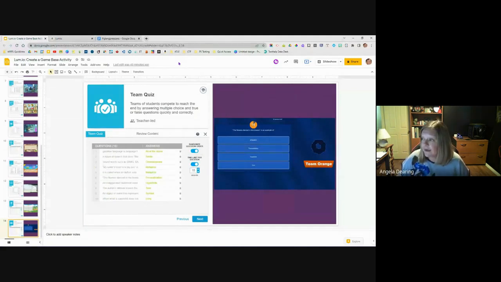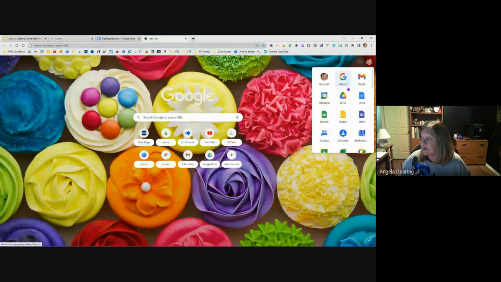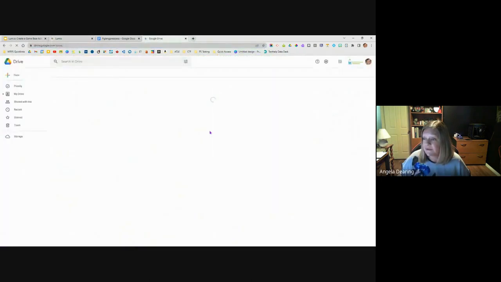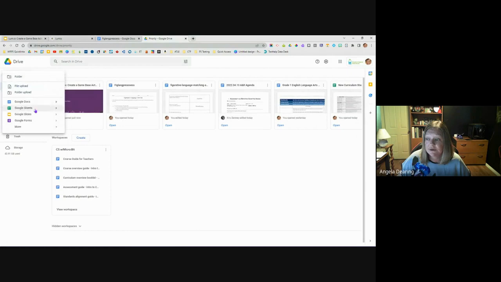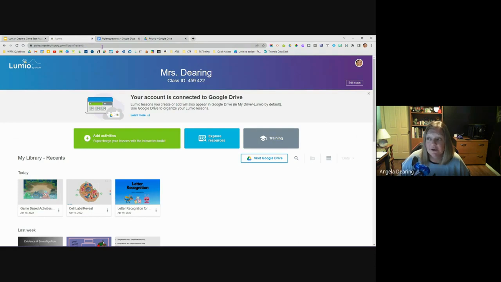So I'm going to go ahead now and jump over to Lumio, and we'll look at how easy it is to create one. Remember that you can also access Lumio directly through your Google Drive. So this is where you're working. You can do your New in here, and you're also going to find this Lumio by Smart button right directly in Drive. And then, of course, you can also always just access it by going to lumio.io. It defaults to this old address yet, but that will get you to the right place too. We can even bookmark this up here, and that'll make it even more handy.